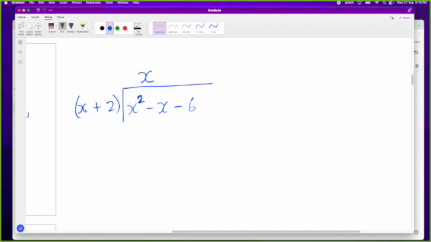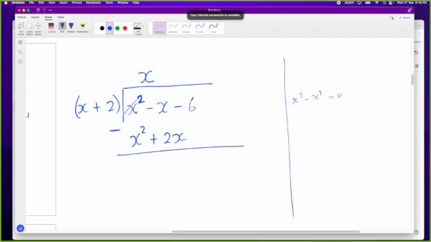So x times x, well, remember, we have a minus sign here. X times x will be x squared. And then x times, and you'll see this is where the directed numbers come in, x times plus 2 will be plus 2x. And this is where the directed numbers are going to come in now. So we might have to come in the working column in case you're getting confused. This is x squared minus x squared, that is 0. So the x squareds are gone.